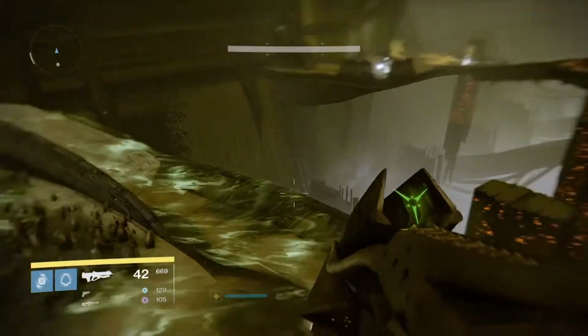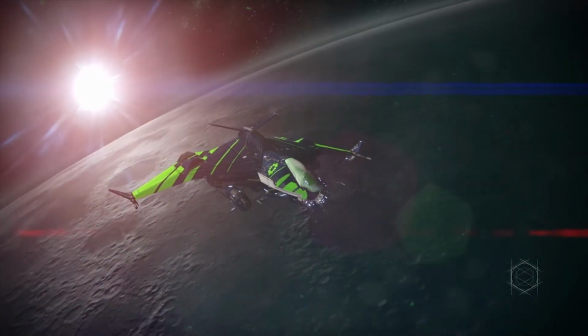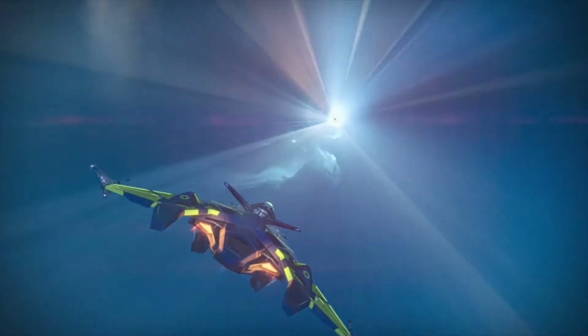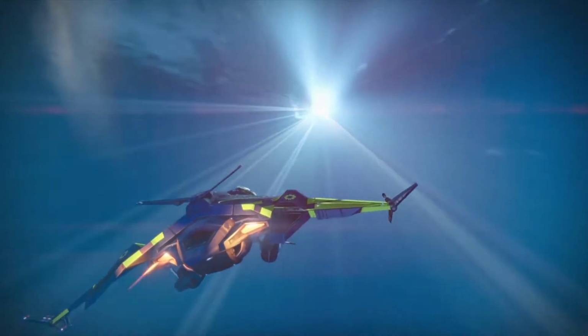Now, once you get your Eidolon Ally, what you're going to do is shoot to the tower. And the first thing you have to do is go and see the speaker. If you don't know where the speaker is, I'm going to show you that right now. I hope you know where the speaker is if you've been playing this game for longer than 35 minutes. But the speaker's in the tower on the left-hand side.